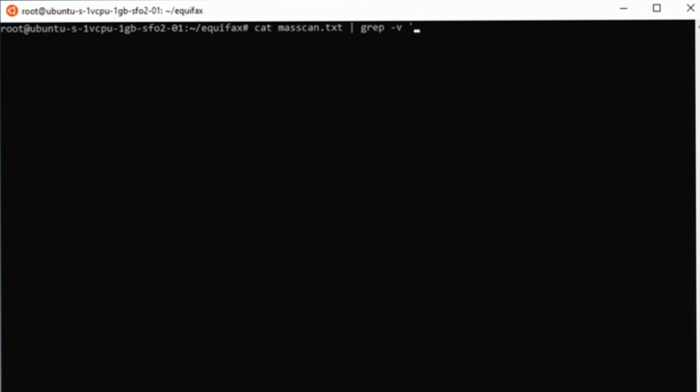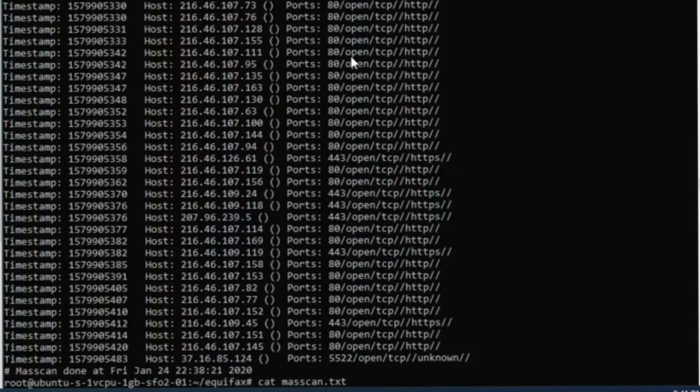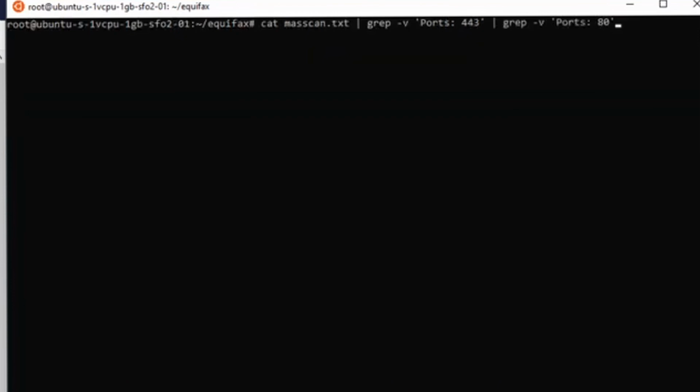But let me do this again. So grep -v, and then in quotes "ports 443", and then grep again -v in quotes "ports 80", like that.